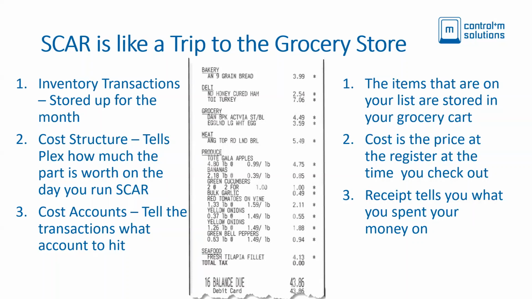And when you do check out, the cash register looks up the price of every item at the time that it's scanned. And it knows what the correct price is at the time of scanning by looking up that price in a database. Think of that cash register database as being the part cost structure pulling from a cost model in a given date and time. And finally, most receipts nowadays here are broken down by department. You can see in this receipt that we shopped at the bakery, the deli, and the grocery area. Just like the cost accounts drive transactions to the general ledger, this receipt drives transactions to departments.